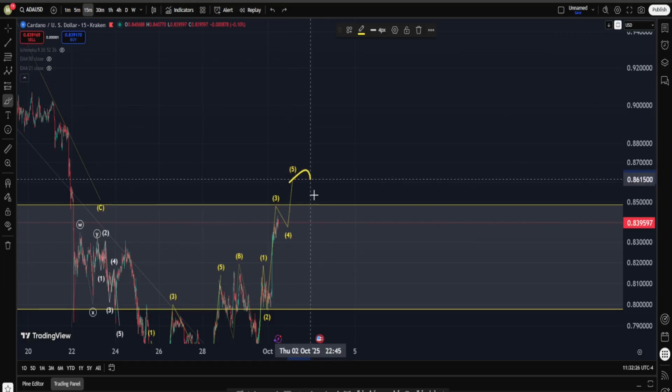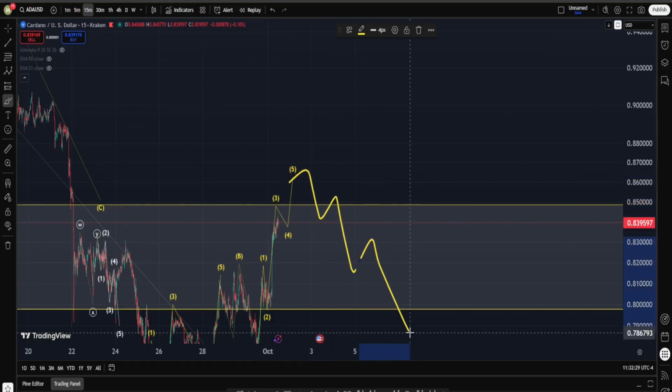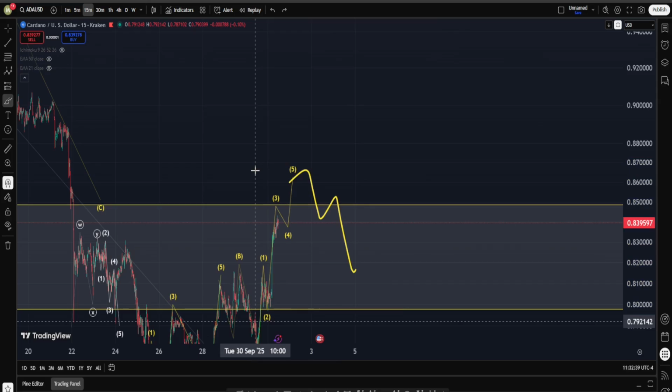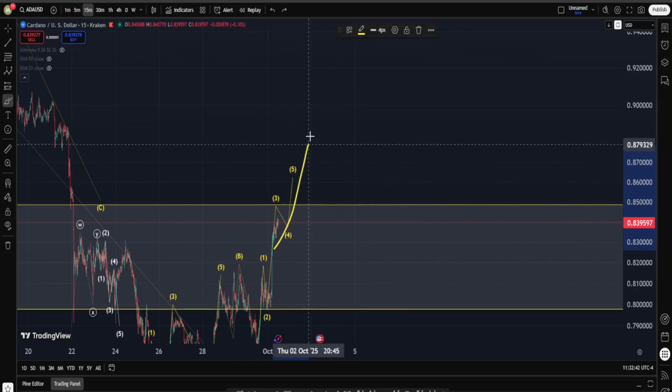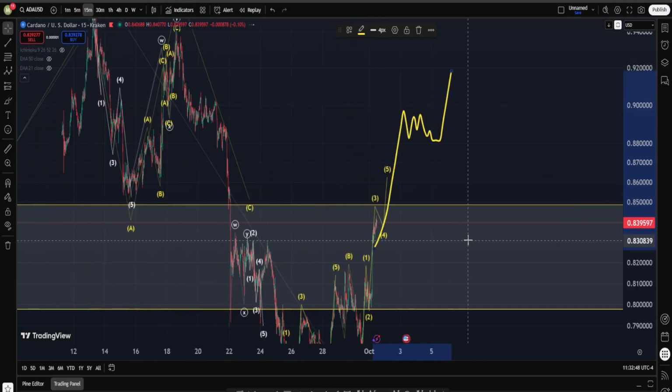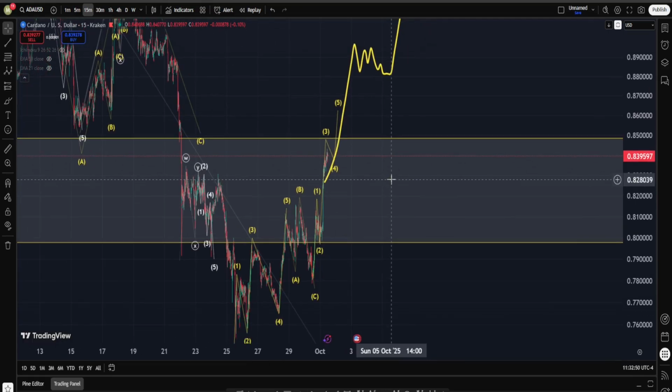If we end up having from these areas a very strong move down, a 1, 2, 3, 4, 5, and at the same time, if this impulse on the upside turns out to be not that much of a strong move, then okay, think about the bearish scenario with more confidence. On the other hand, if this ends up being a very strong move up, and then you get a correction, another move on the upside, well, okay, let's talk about the bullish scenario with a bit more confidence at that point, and let's argue the bottom is in.